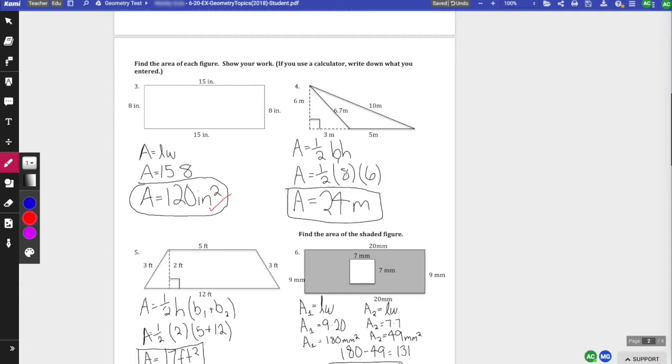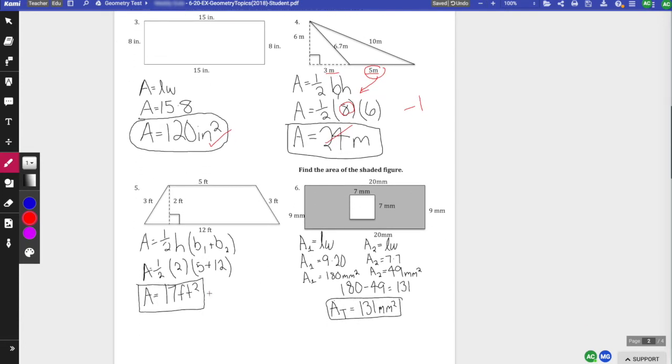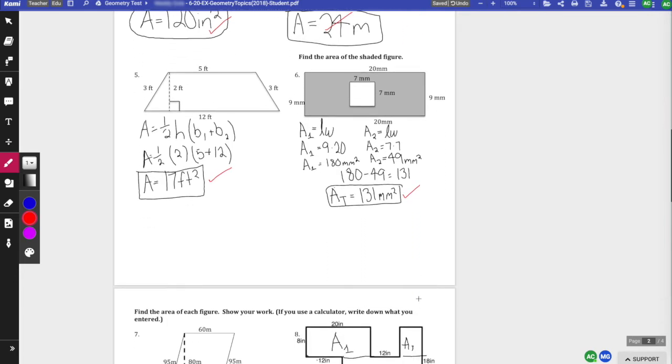A common error that students are making here is they are putting 8 for the base here. They're adding the 5 and the 3 here. And I put extra information on purpose to try to catch my students. I know that's mean, but it should have just been 5. So I'm just going to mark that for the student. I'm going to mark it wrong and take off some points. Sorry. Down here, 17 feet squared is correct. 131 millimeters squared is correct. Students are really doing some really nice work here.